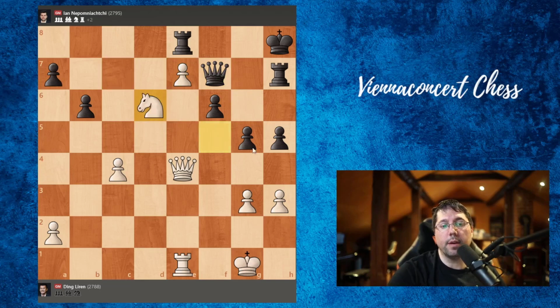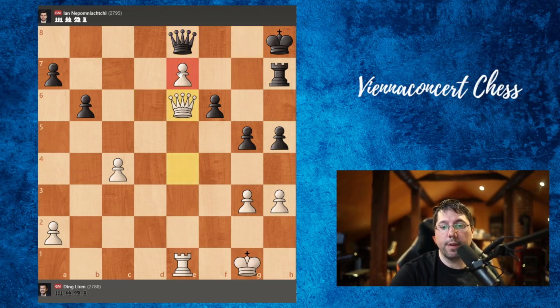We will take with the knight on d6. Now the rook is under attack. Queen to g8. Now we've won back a rook. And queen to e6. Now this pawn is amazingly strong. King g7. Now it's only a matter of technique.